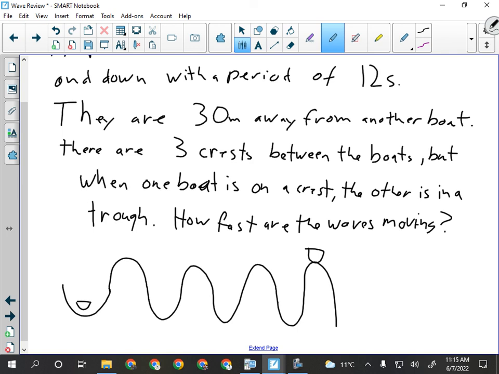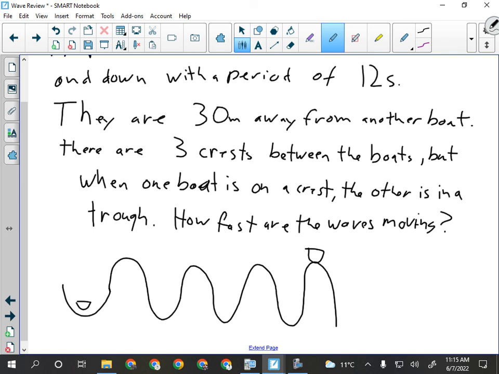The waves are slightly over. If you take even just a second later, then there'd be 4 crests in between them. But we're not talking about a second later. But a second later, he would be here and he would be here. They would still be the same number of wavelengths apart. Yeah, but there's 4 crests between the boats. No, there's 3 crests between the boats. If you take the top of the second boat a second later, then there'd be 4 crests between the boats. But there'd still be the same number of wavelengths between the boats. Okay, but this is the only way you can get the wavelength.